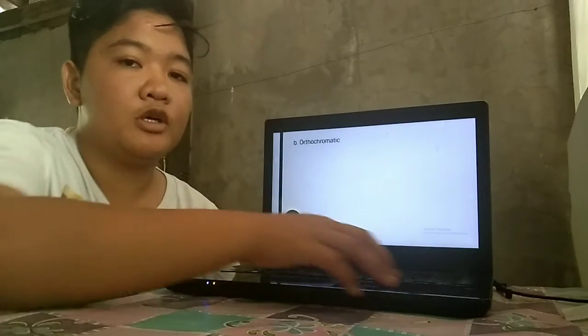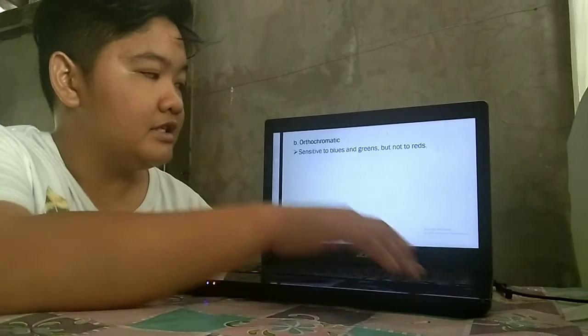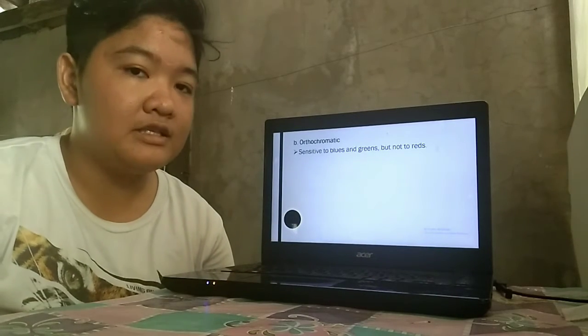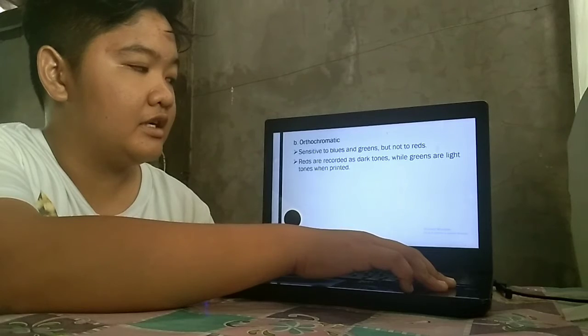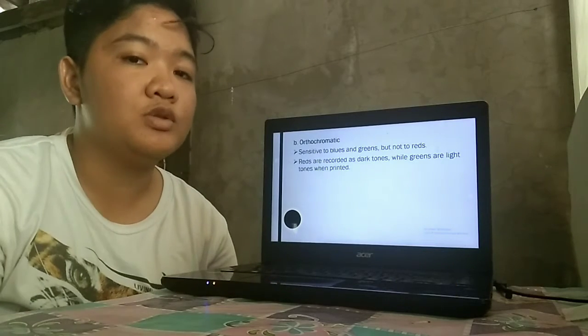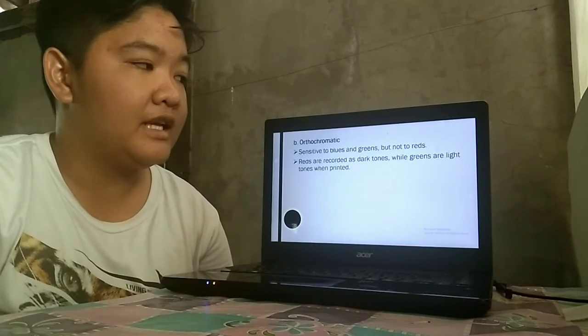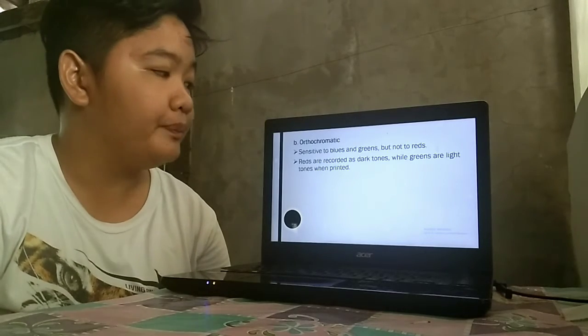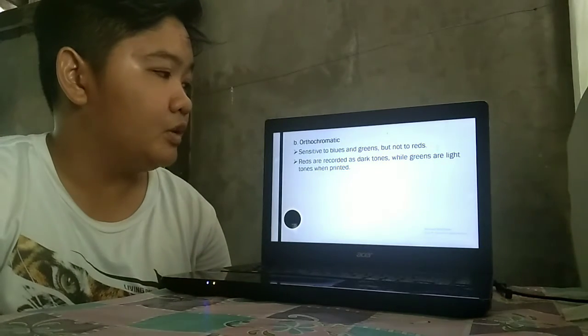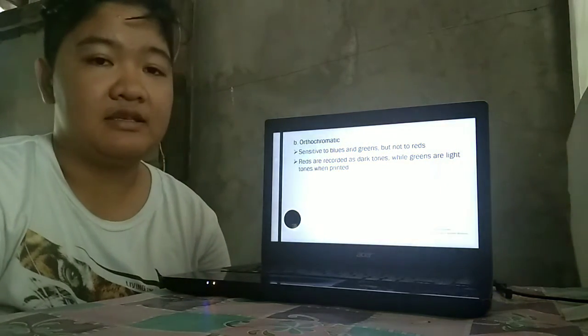Orthochromatic. So, orthochromatic is sensitive to blues and greens but not to red. So, reds are recorded as dark tones while greens are light tones when printed. So, mas dark yung red kaysa dun sa green.